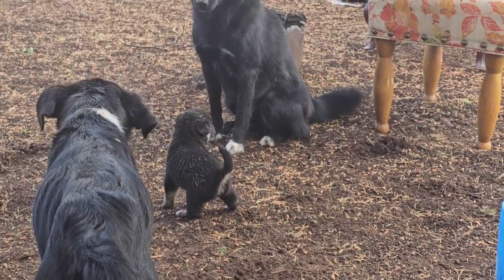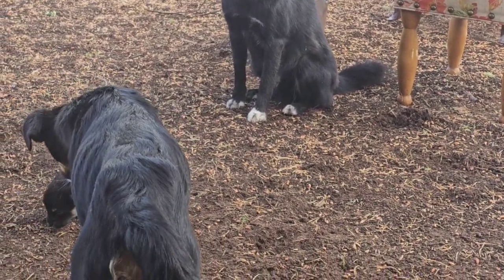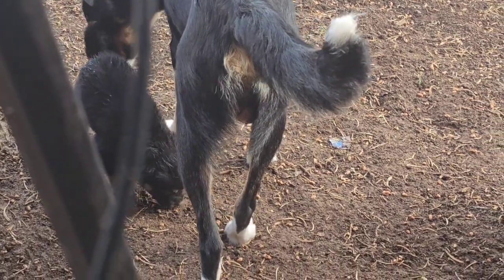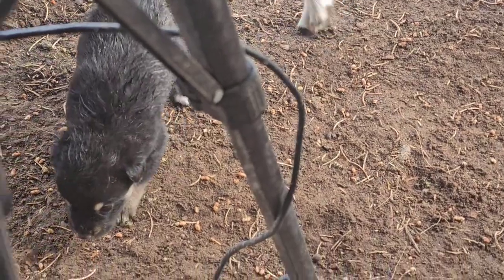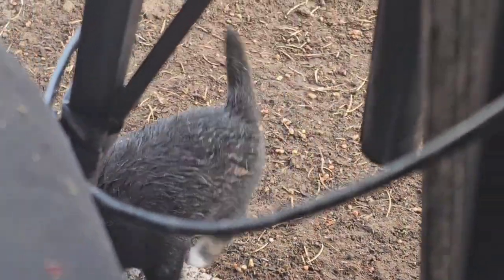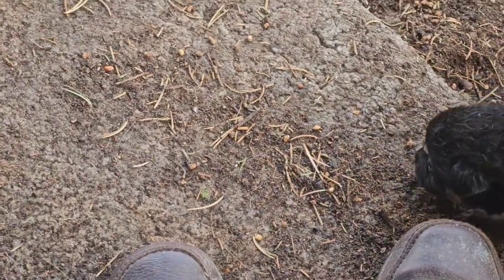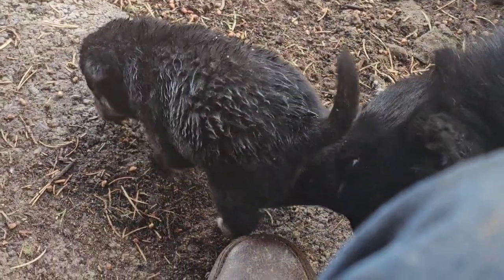This one wants to play with Dad. I said, come on, Dad, just play. Yeah, maybe I'll just go over here and see what these things are on the ground. They don't even know what those things are on the ground. They don't even know what the ground is. This is like their first experience in life, and they act like they've been doing it for years. Come on, Dad, now.